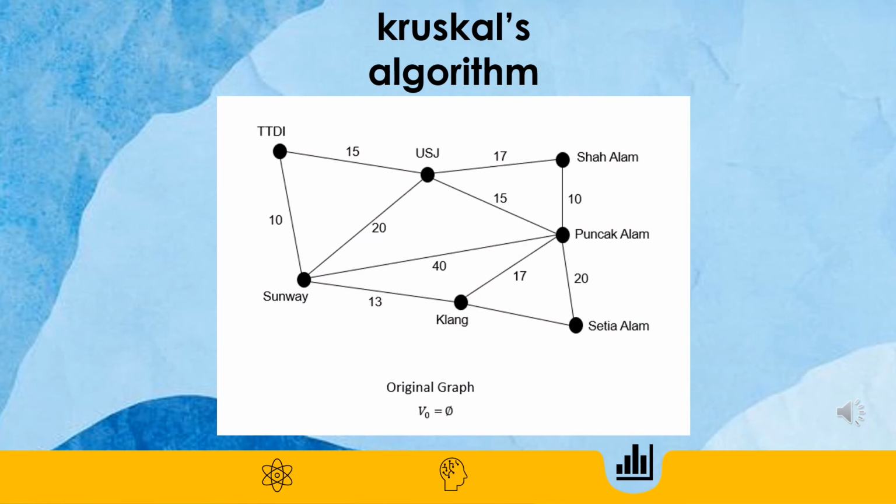The algorithm that we have chosen for our case study is Kruskal's algorithm. So Kruskal's algorithm constructs the minimum spanning tree of a graph by adding edges to the spanning tree one by one. It adds the next lowest weight edge that will not form a cycle to the minimum spanning tree. So this is our original graph. The numbers near the arcs indicate their weight, and here we can see that none of the arcs are highlighted yet.